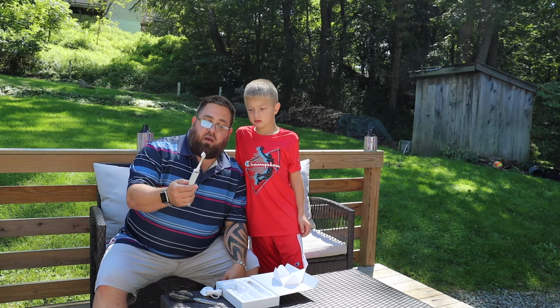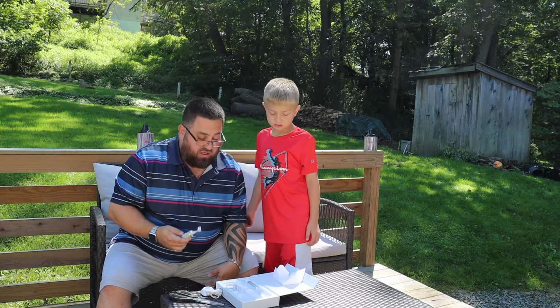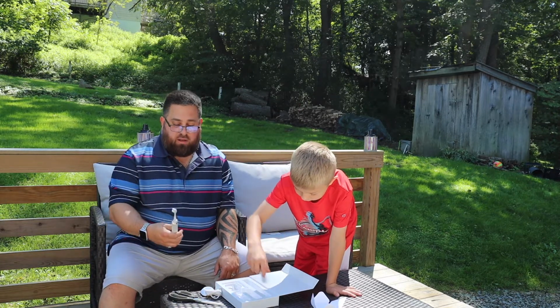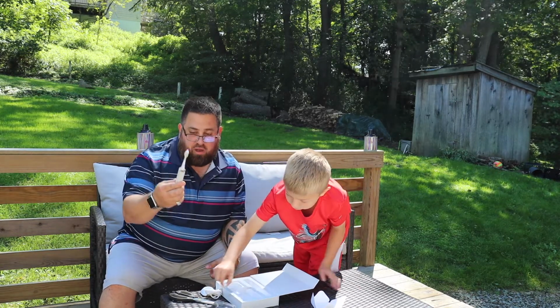I chose the white and gold model. They have a couple different colors. I gotta go put some toothpaste on this and really try it. But anyway, this is pretty neat.